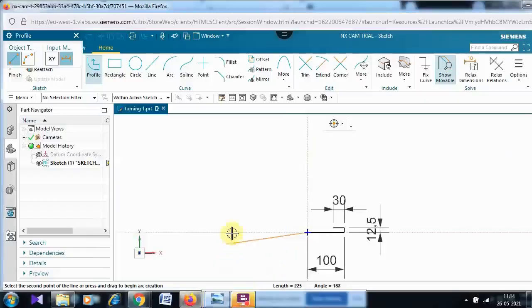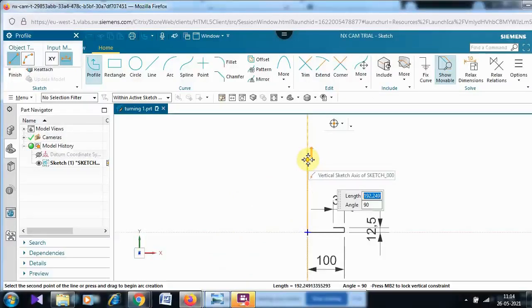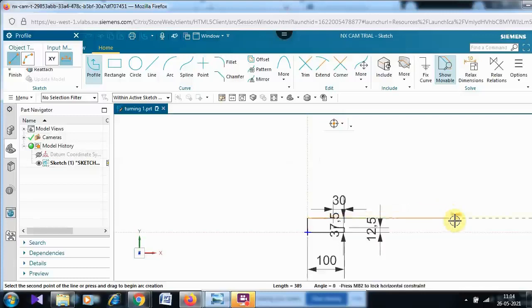In this direction I need to go 30. Then I'm going to come down in this direction. What should be the distance? 12.5.